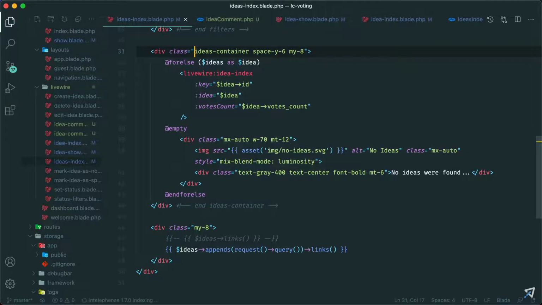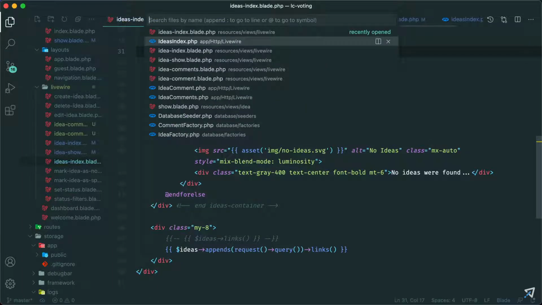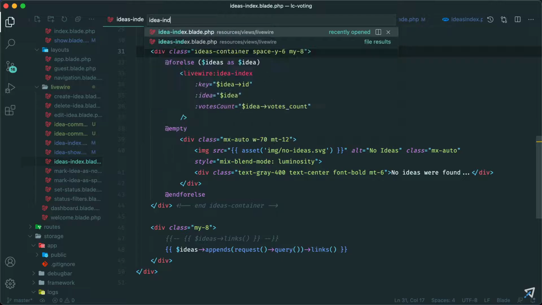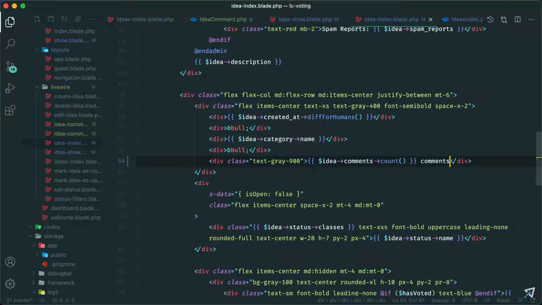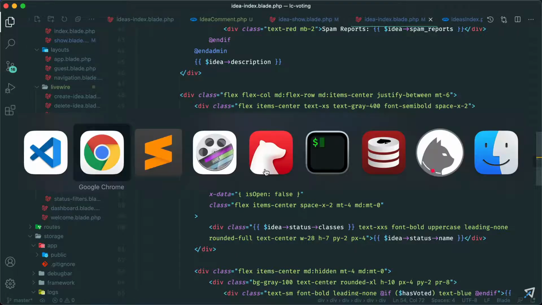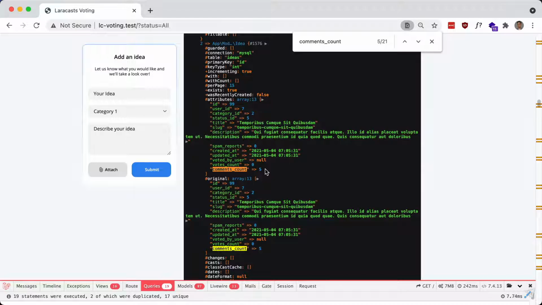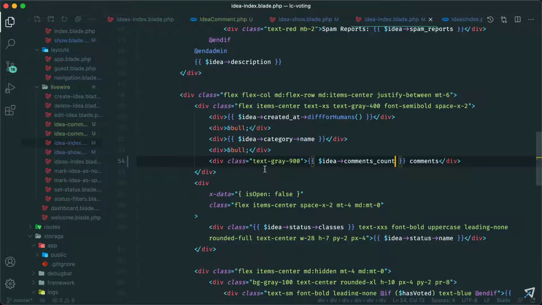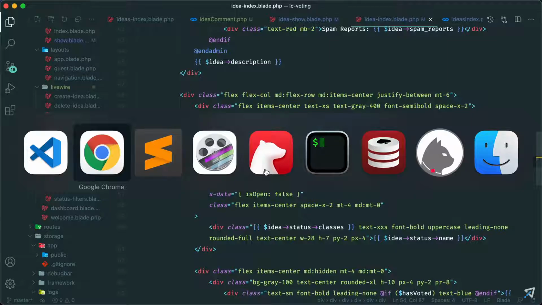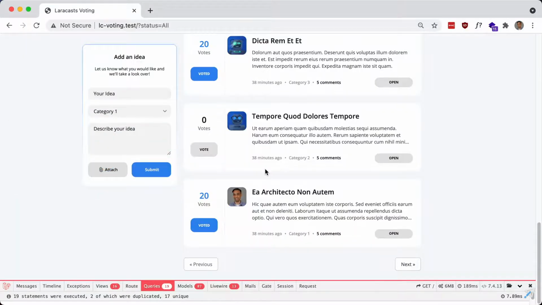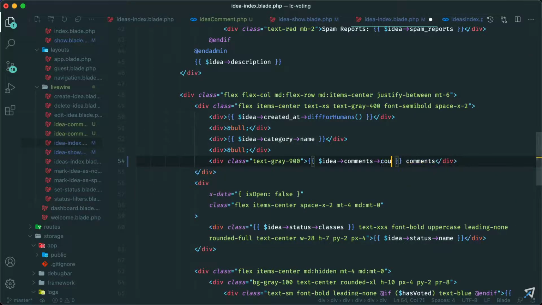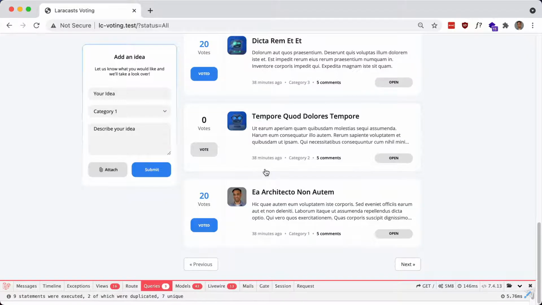Let's go to our idea index, and let's change this to idea comments count. Okay, and now you can see the n+1 issue should be solved. So actually, let me put that back for a second, just so we can get the numbers again. So 19 and 87, but if I change it to this, it should be less. And we're back down to 9 and 42.